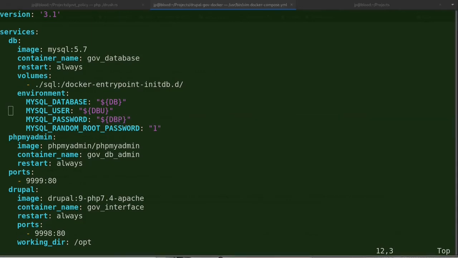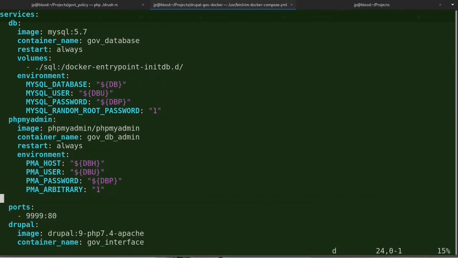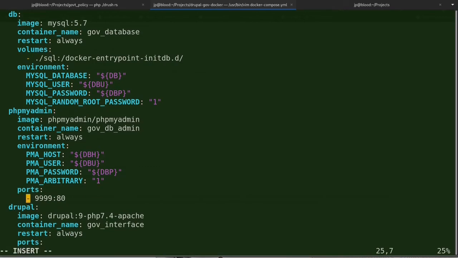Now I'm getting a little bit tricky, and what I'm doing is exposing the container to my development environment. So I'm saying, hey, look, the SQL folder that represents the dump of the database, I want to push that into the database container. And for the Drupal site, I want a volume that pushes my Drupal site into the Drupal container.